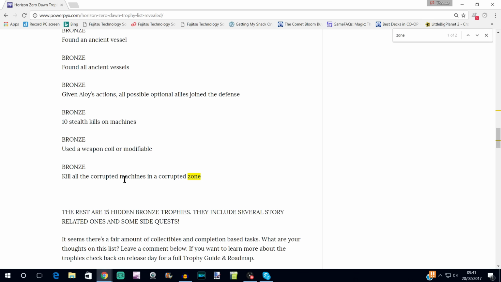So, just bear that in mind as you're playing through. I'm personally going to try and kill all the corrupted machines in a corrupted zone early on, or at least try and figure out how this mechanic works. Because like I say, if the corrupted zones become captured zones once you capture them, then you could find yourself without any corrupted zones left by the end of the game, and you might miss this trophy. I doubt it though.